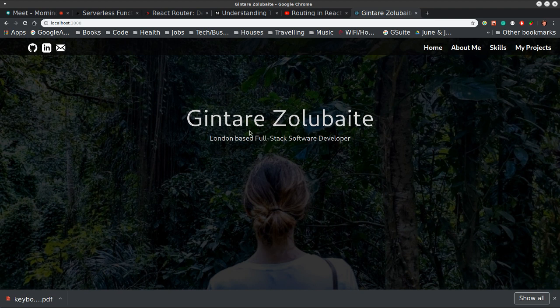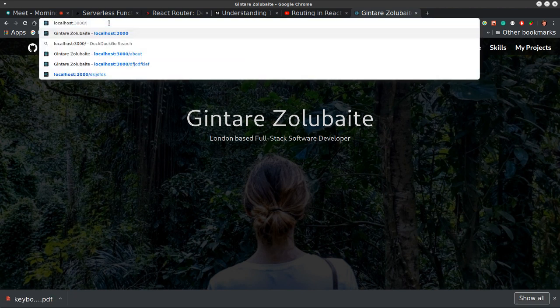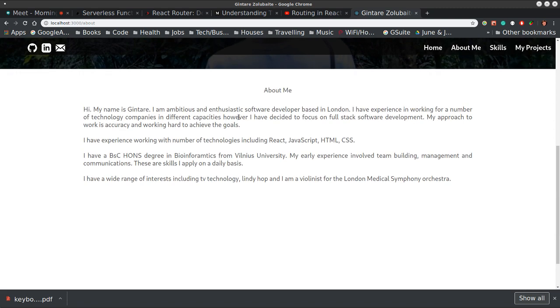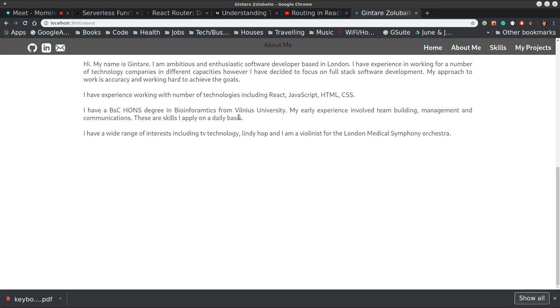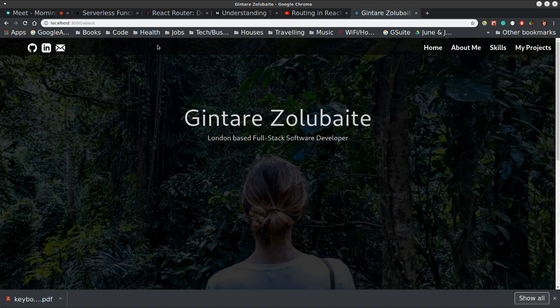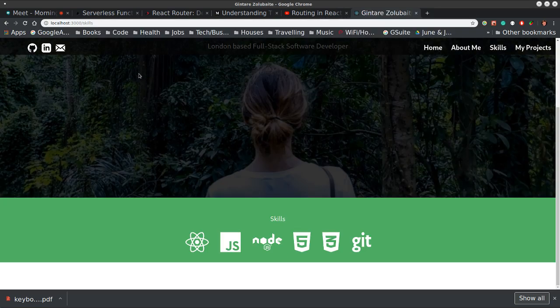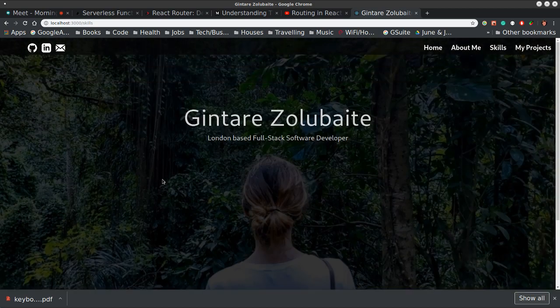And there's just one thing being displayed now. One component being displayed. I can't scroll down. I'm trying to scroll down. If I type /about, then I've got the home page and the about me page. That may or may not be what I wanted. If I type /skills, I get the home page and the skills page. Don't know quite what's happened to the footer, but never mind for now.